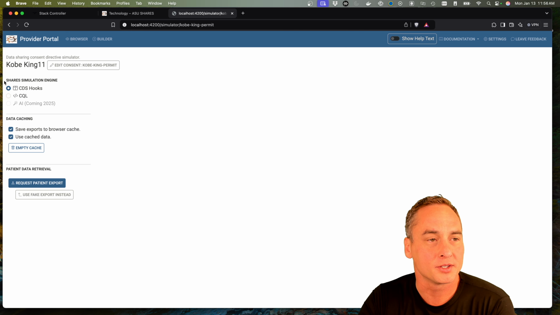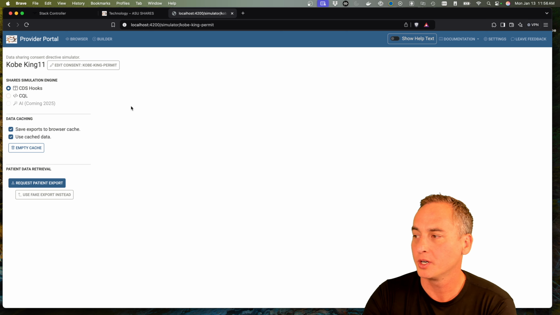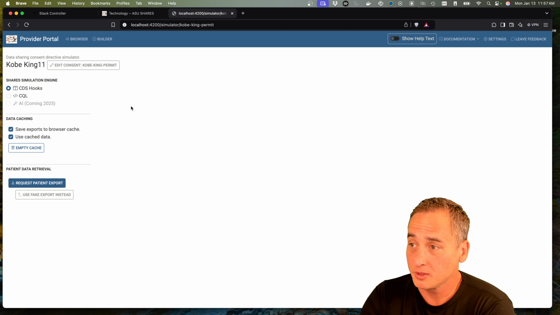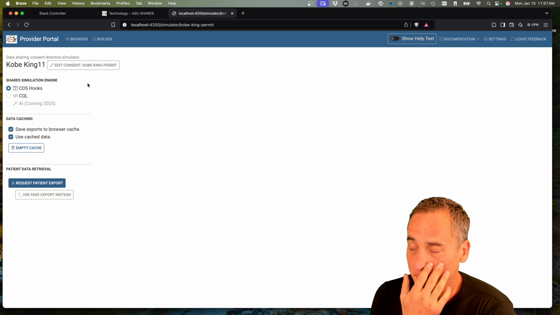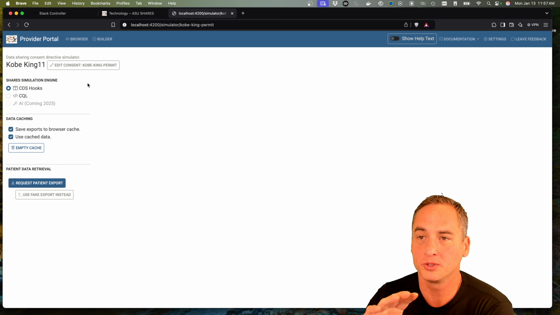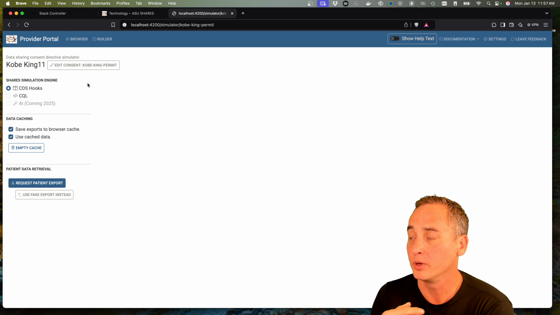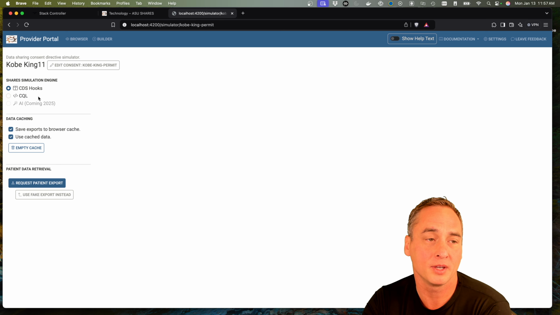Okay, this first set of controls here is to select the engine. Now, for the first year or so of Shares, we focused pretty much exclusively on a CDS hooks-based mechanism, using a new type of hook with CDS hooks to be able to label and redact individual data objects from a FHIR server. We are continuing to develop that, to do it at a bigger scale and to add additional features to that. We also have a second implementation, which is not as baked, but does work, using clinical quality language.